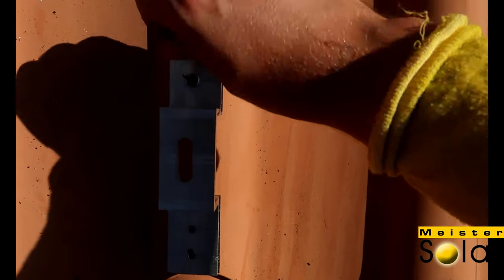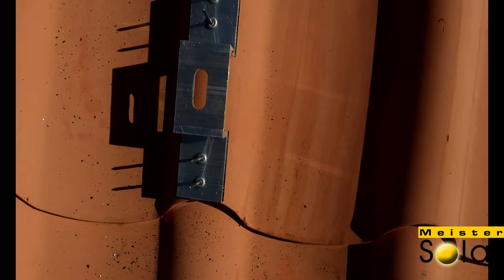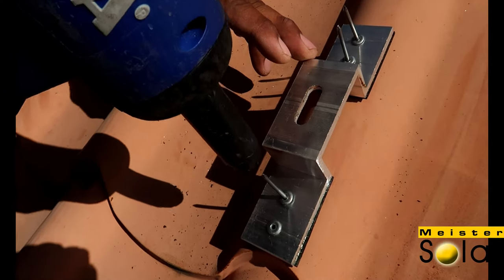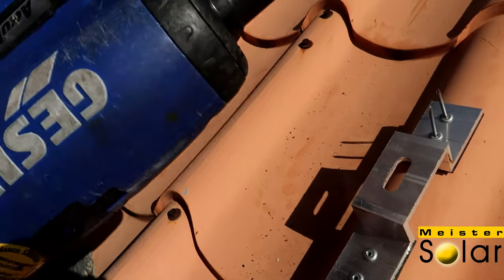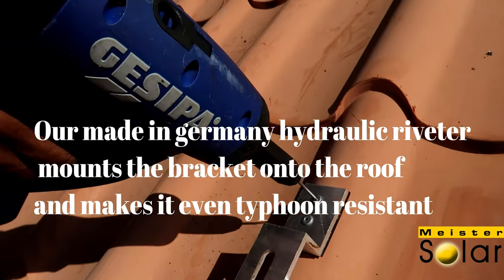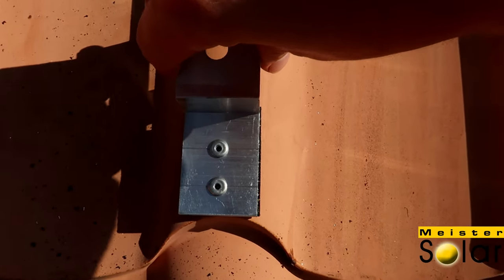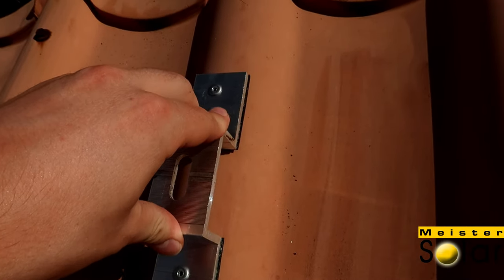There's also a rivet made in Germany, so you can really tell — it is really thick. And this is how it looks, and this is how it looks like when you rivet. So this is the finished bracket. You can say it's really stable. It is waterproof, as I said already, with the rubber and the four rivets. We make sure it's typhoon proof as well.